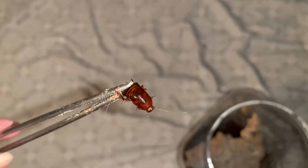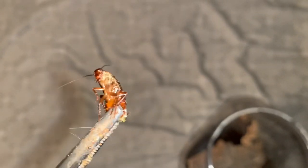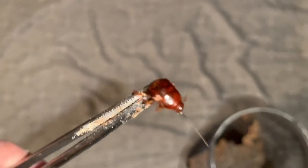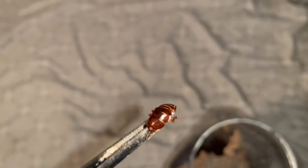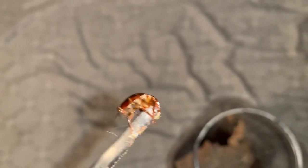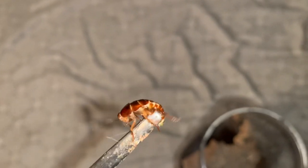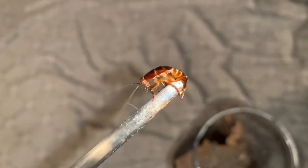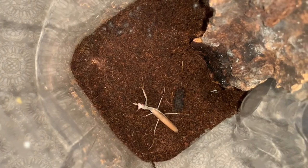You don't want to be feeding it something really, really small, or else you have to give it like 4 or 5 of those. I suggest one kind of big prey, just so the mantis is able to overpower it while also being able to get a lot of nutrition from it. You don't want the mantis to overpower it way too easy because it's some small roach and then not be able to get that much food out of it. And you also don't want it to be some huge roach that could possibly hurt the mantis.